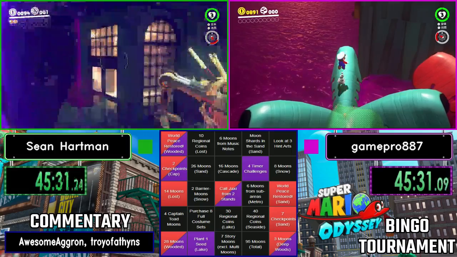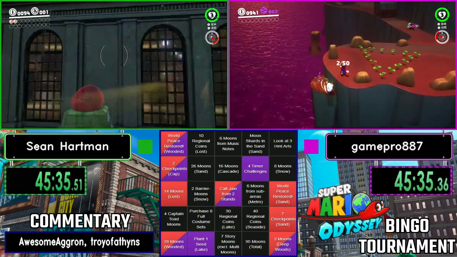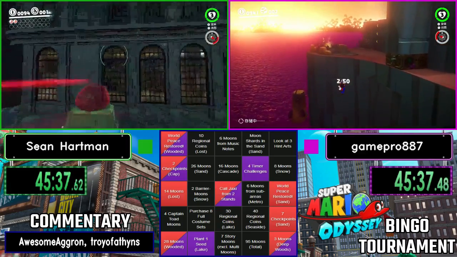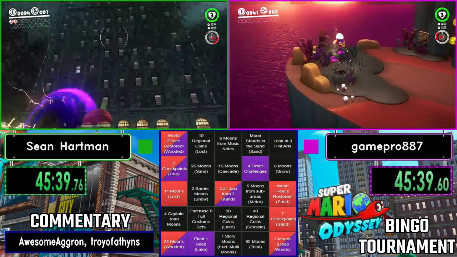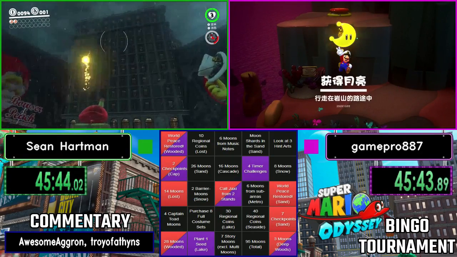It's reasonable. He has to get 2 barrier moons no matter what, so he'll probably route in both of the any percent ones, if I had to guess. Right. The Goomba Room and the Blowy Jerry Room.